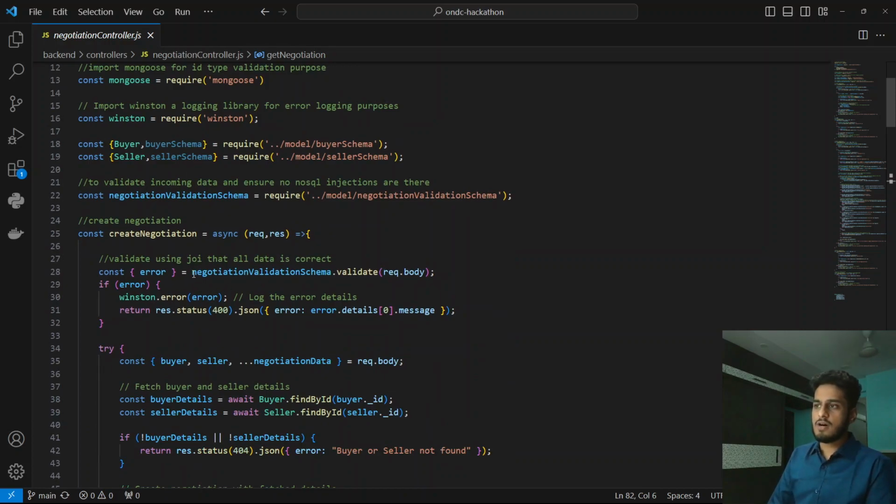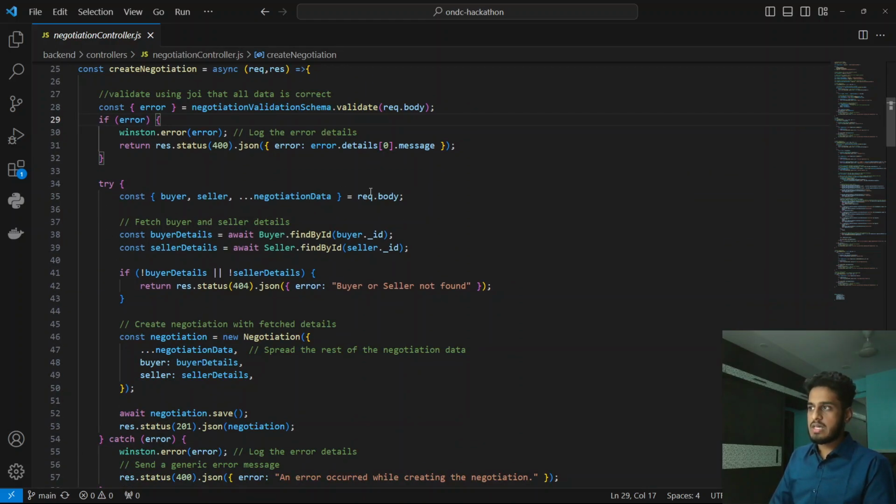Anyways, first off, we validate if the negotiation body is legitimate or not using our Joi validation. Once we have validated the body, we fetch all the things from the request body. In the request body, you need to only mention the buyer ID and the seller ID and the rest of the negotiation data.